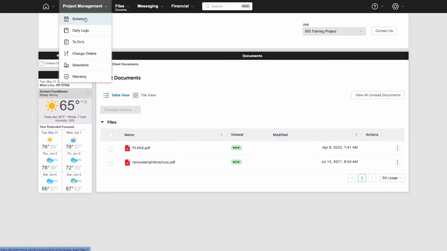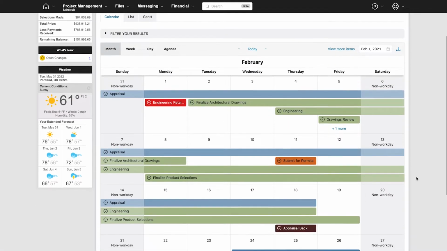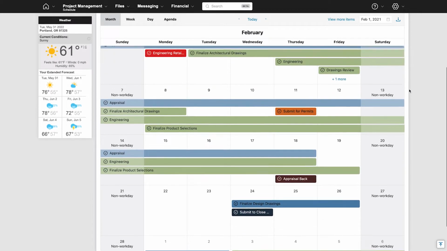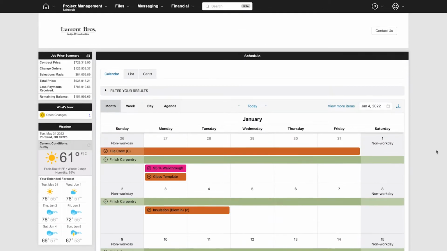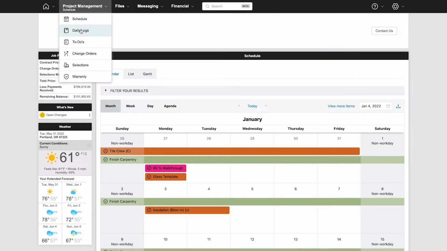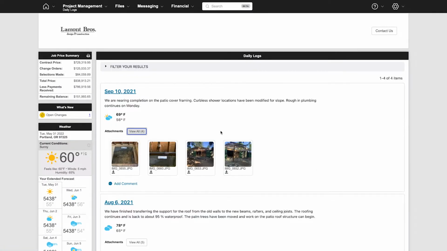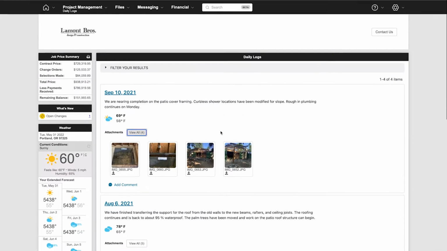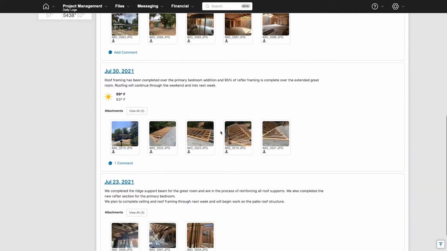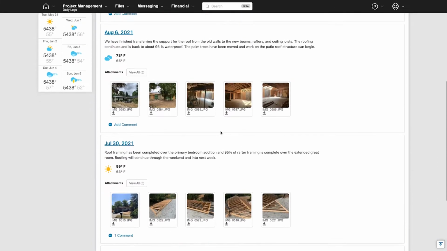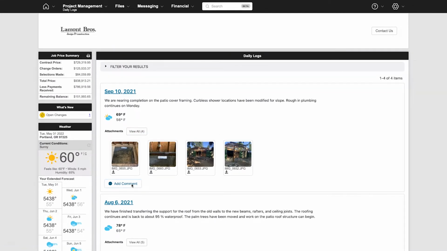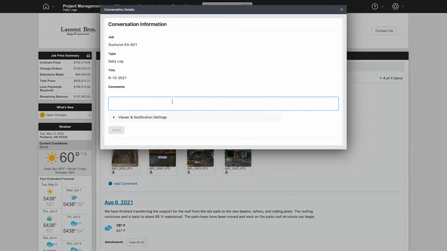The next feature is the schedule. This schedule feature is going to show you both the design schedule and what's happening during the design part of your project, as well as what's happening during the construction part of your project. You'll see daily logs where regularly our field staff on site will be posting updates regarding your project. They'll often snap photos, they'll often tell you what just happened and what's going to happen in the near future. And you can also make comments on these and communicate back and forth with them about what's happening live in your project.